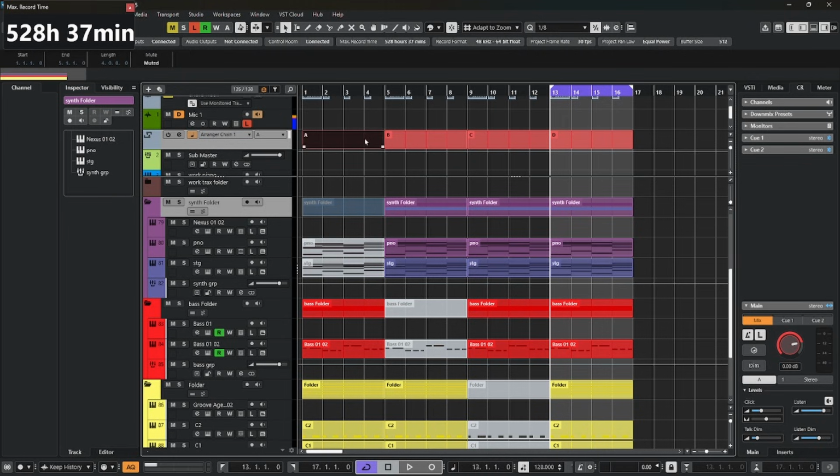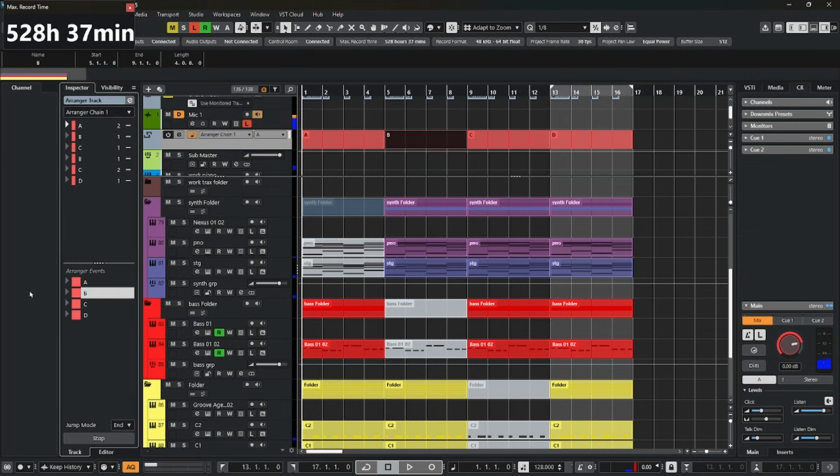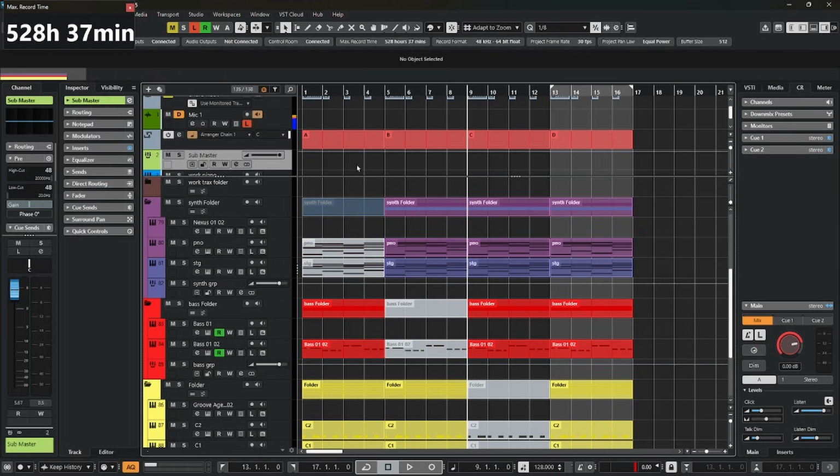But again, once you have an Arranger track, now you can come over to these Arranger events and simply click on them, and then quickly audition different ways of playing these parts. Mix them up any way you want. Let's go to part D. Or I want to hear part A. And then jump to part C. Immediately just having a lot more fun with your basic ideas, and it may lead you to find the real idea that you're looking for.